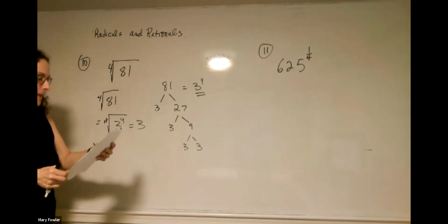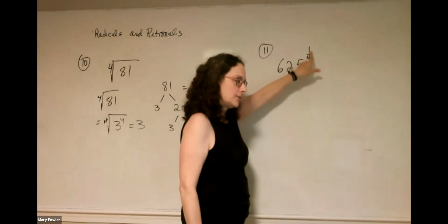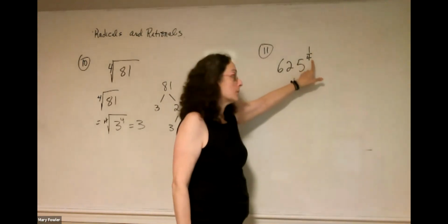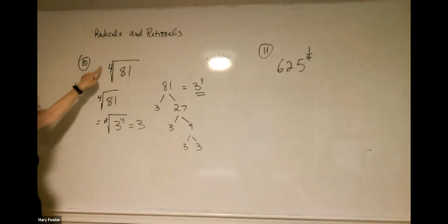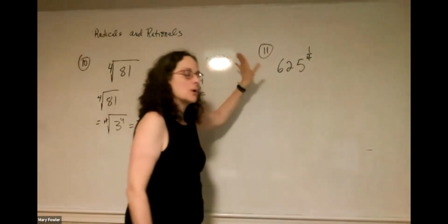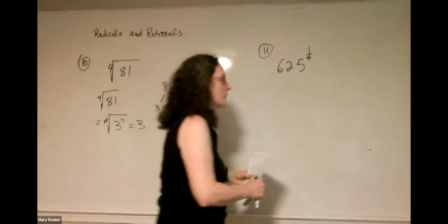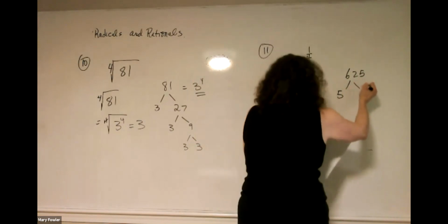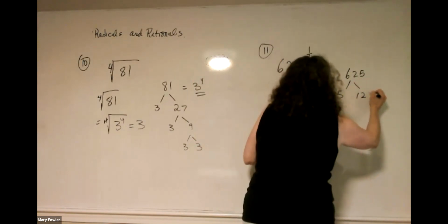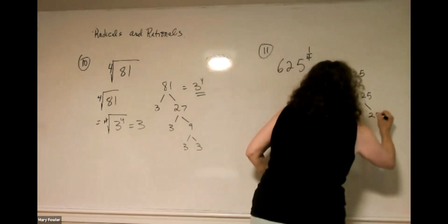Okay. And let's go ahead over here. This is another notation. If the exponent is 1/4, it's exactly the same as the fourth root. So we are looking for the number that when we multiply it by itself 4 times comes to 625. And again, some of these numbers folks know, but I like to have a process that works, even if I can't think of the best number ever.